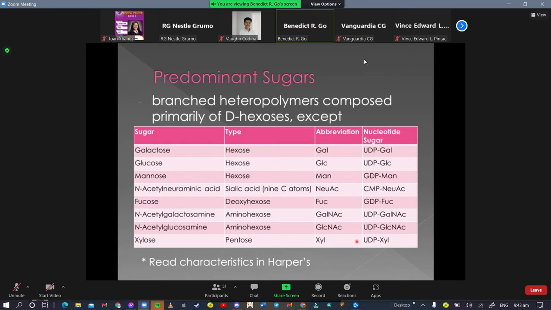And these are the nucleotide sugar donors. They're the ones that donate the sugar. They also carry it and donate it. Later on, when we discuss biosynthesis, you will know that these are present. Don't really need to memorize each specific one. Just take note that some of them are important, especially in your synthesis of your glycoprotein.